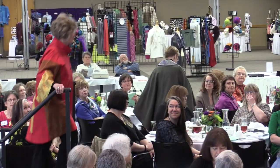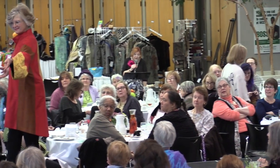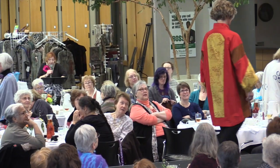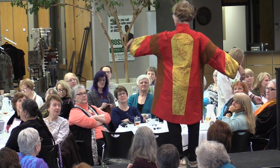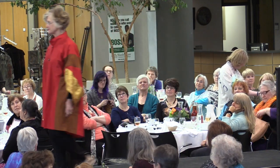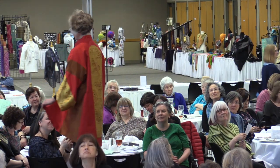Elements of 4 jackets have been combined in this Dupioni silk garment. Scarlet was chosen as the base color, with complementary panels of rust and highlights of a figured gold. The fold-over sleeve form was featured on a Vogue jacket and seemed to call out to be included in this style by Helen Welford. The jacket was designed as a class sample to show the possibilities of a multi-panel coder jacket, how colors can be changed, sleeve elements varied, the unusual paired with the usual. The jacket is unlined and the buttons are by Guild member Terry Voigt. And as a class sample, unfortunately, is not available for sale today.